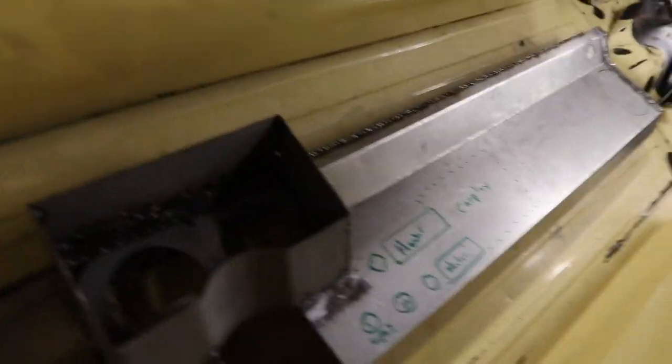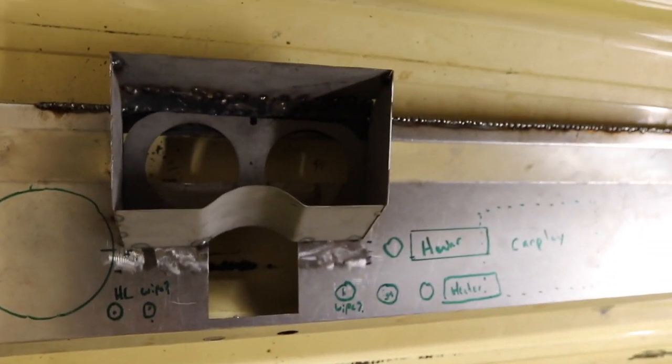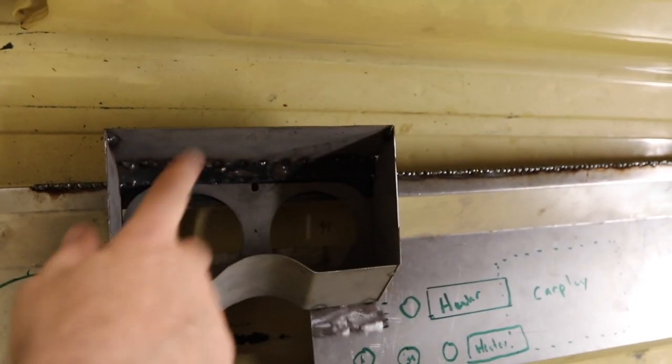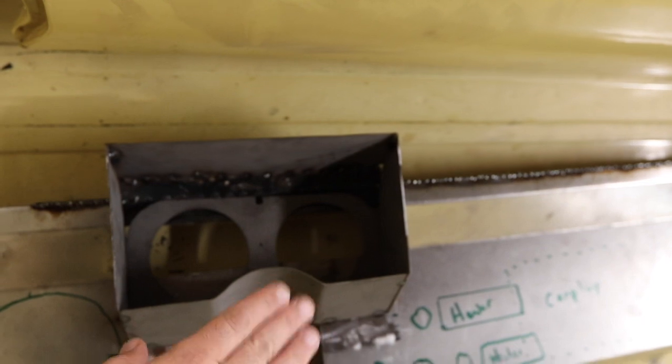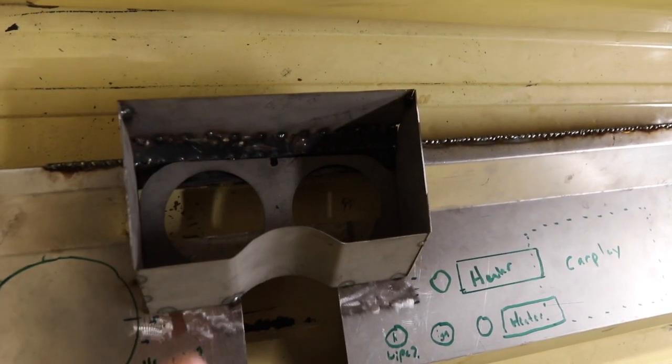But as far as the dash goes, I'm really not happy with this gauge pod bezel thing. It's too square, but I'm learning, right? So I got the angle of the steering column right, but the design's not good. Yeah, I'm not happy with the dash, but I'll figure it out. Trial and error. My neighbor offered to model it in 3D modeling software. That seems like overkill. I'd rather just design it, but he's a smart guy, so I'll probably listen to him.